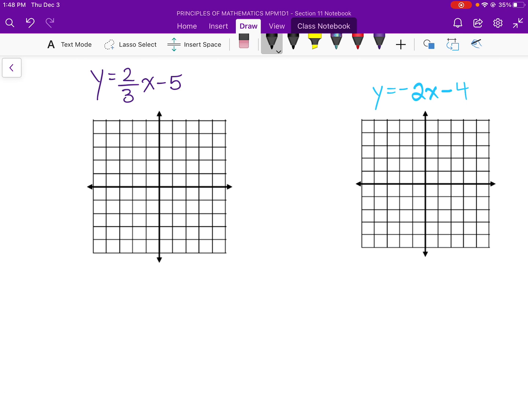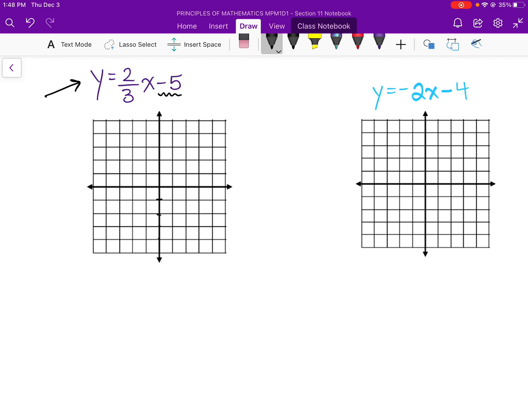All right, so now let's graph a line. Okay, so see how we have y equals 2 over 3x minus 5? If you guys had to graph this line right here, if you had to actually graph it on a grid, how would you do it? What's the first thing you would plot? Y-intercept, sounds good. So here's our y-intercept, -5. Let's plot that on our graph.